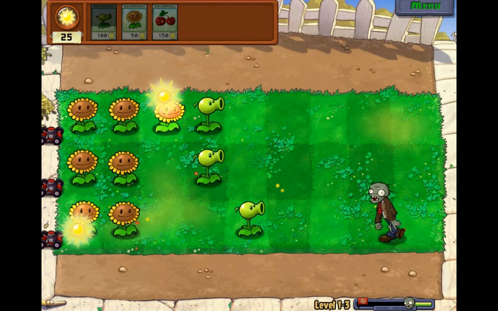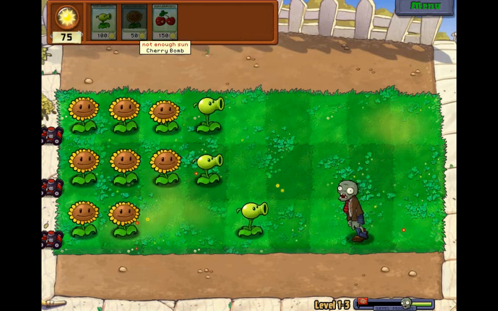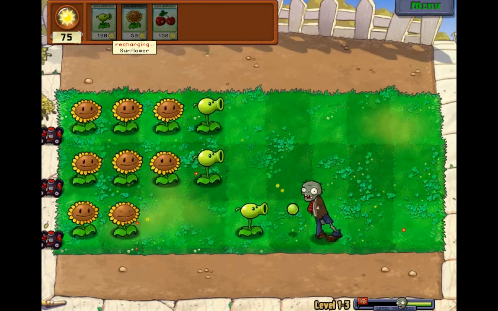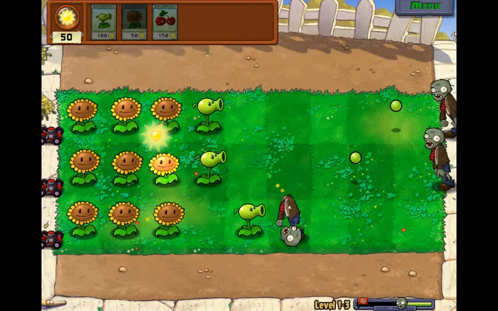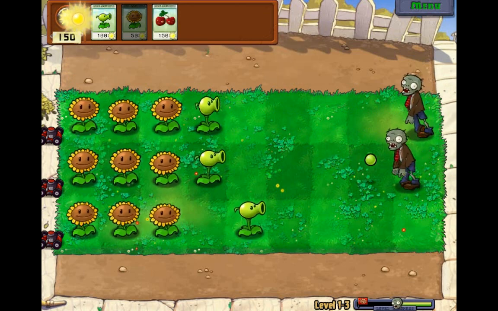Still don't have a shovel. Later in the game, you get a shovel with which to dig things up. I might use a cherry bomb because I'm basically set for how much stuff I need, except I don't have very much sun yet. And these guys are going to be easy to kill.